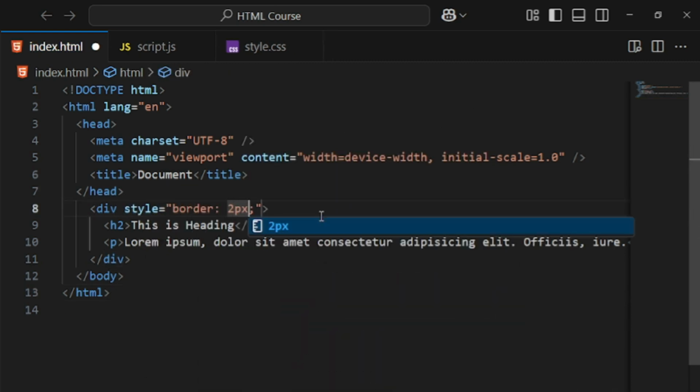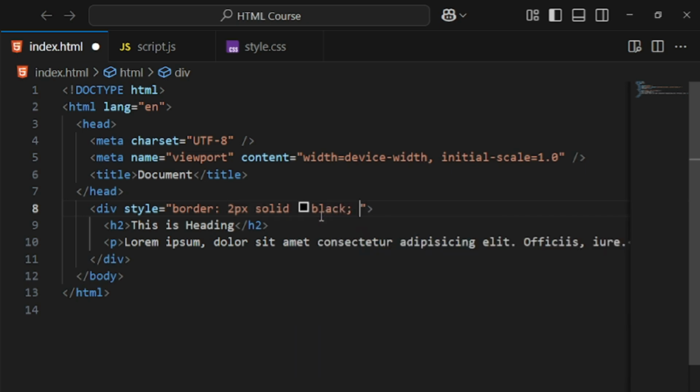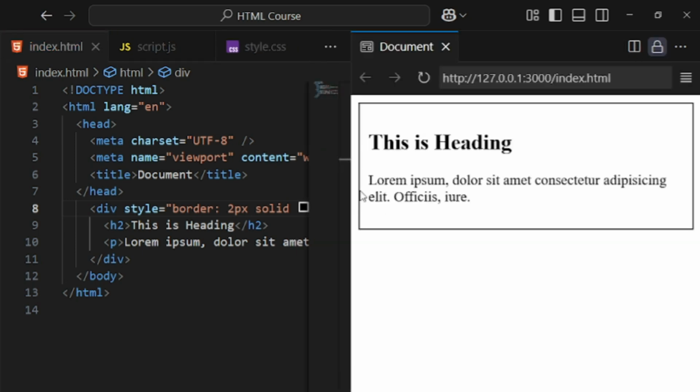Now if I style this div with a border, you will clearly see how it acts as a container. See that? It's like drawing a box around these elements, grouping them neatly. In upcoming videos, we'll use divs everywhere to build layouts, cards, sections, and entire websites. So remember, div is your best friend for structuring HTML.